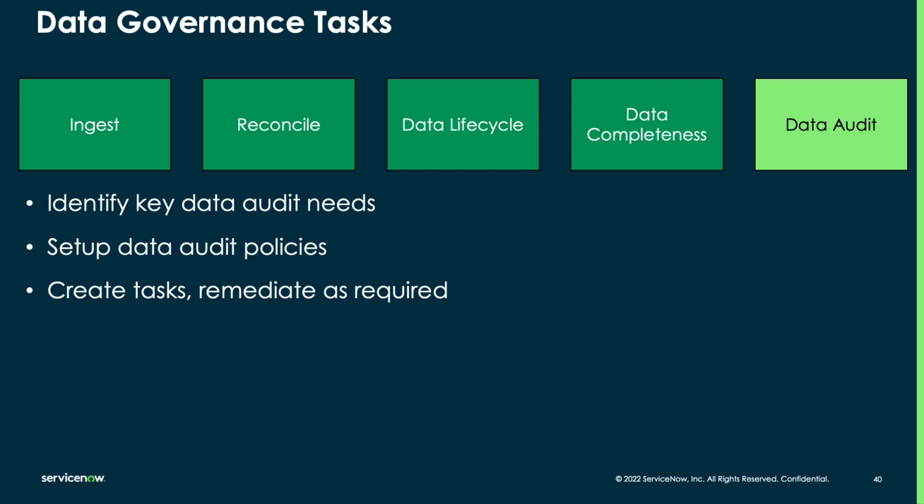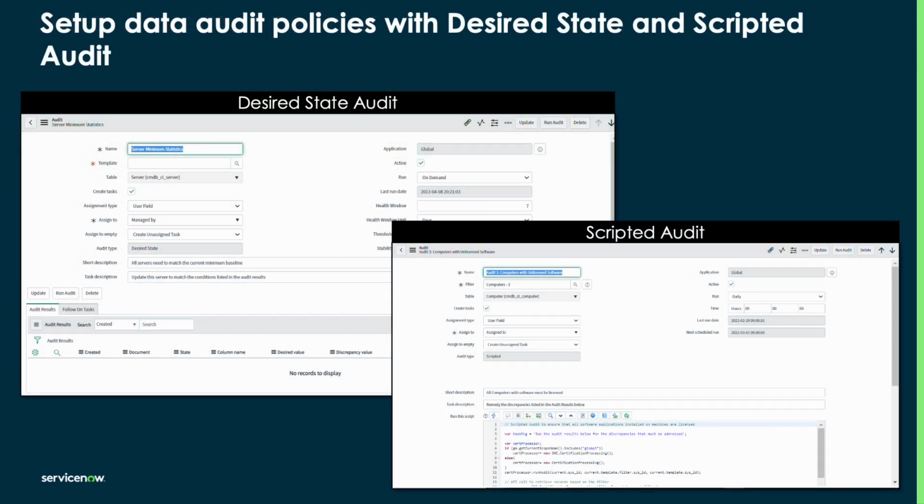We actually have the ability to set these things up as policies, where you set up a policy saying, go find me any server that's running Windows 95, as an example, and send that to the support group to decommission, hopefully in this case, and not update the software. Those are some things you can do. The key things here are: first, you set up a policy based on what's required. Second, you set up your data audit policies. And third, you need to remediate it from the different groups and keep track of it. So what this looks like is in two different states.